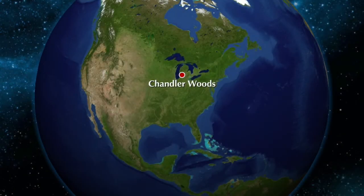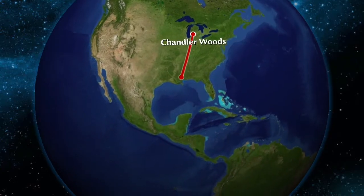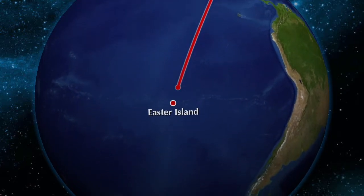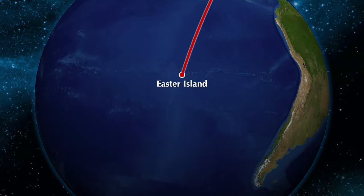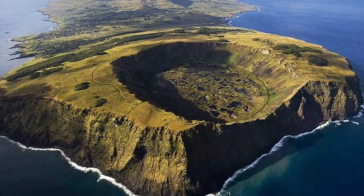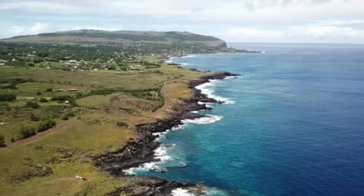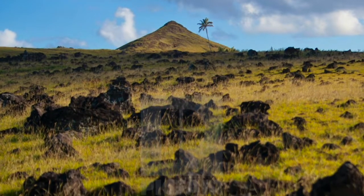Second grade, we travel the world looking at art throughout the world. This time, we're going to go to a remote place right smack dab in the Pacific Ocean. This place is called Easter Island. What's so special about Easter Island, you ask? Well, it's a very green island that was once inhabited by Polynesian tribes. I mean, it's surrounded by the blue waters of the Pacific Ocean. Very, very peaceful, right? Right?